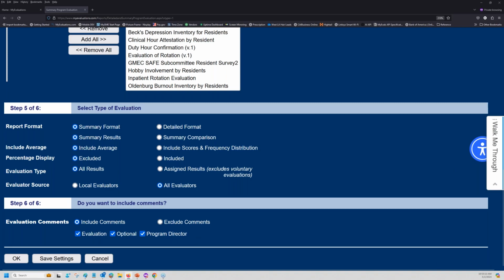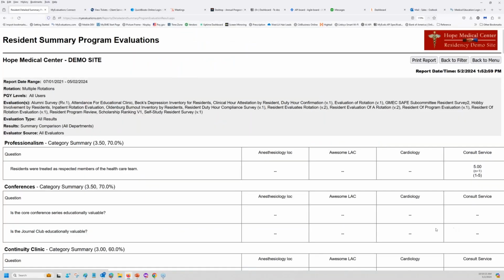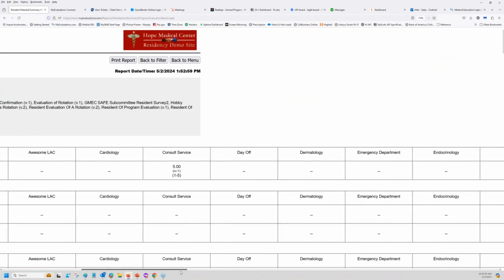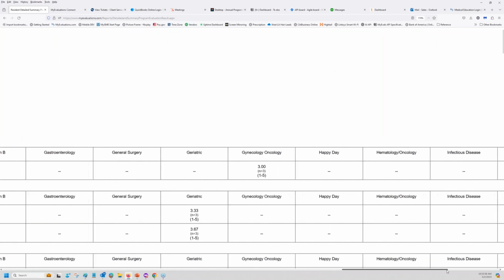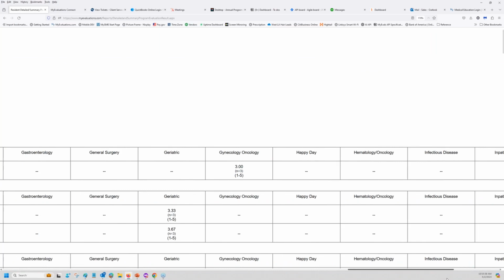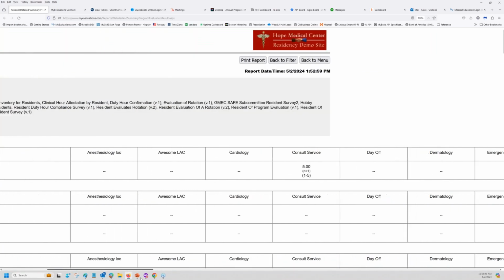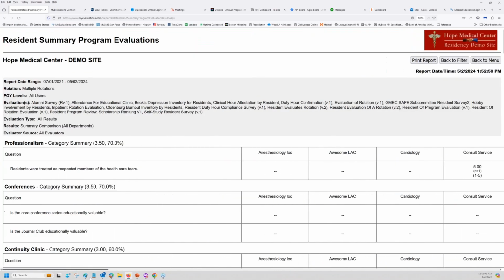So if I run that specific report, what I did in this case is I selected all my rotations, and then I selected the option for compare results, just to show you how the system will display each individual rotation, and it will allow me to compare the results. So obviously you can see that these rotations don't have any scores except for the GYN oncology and the consult service.